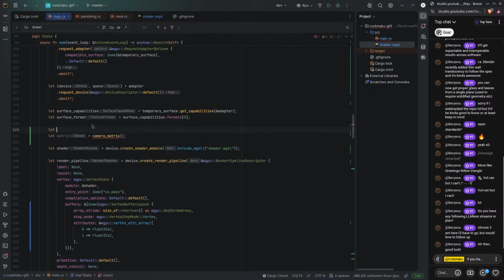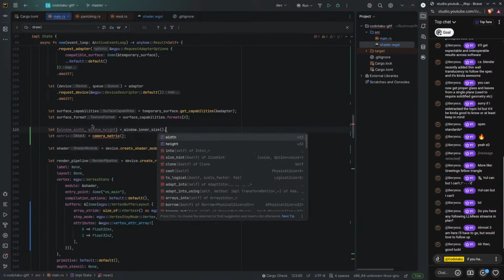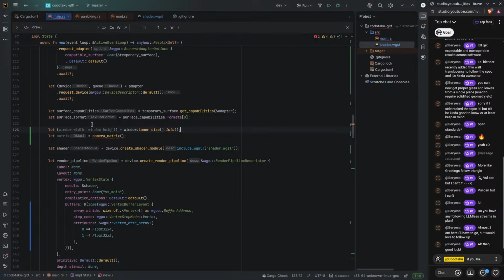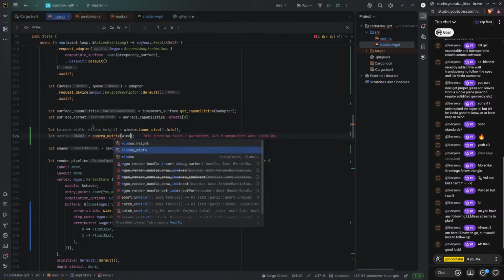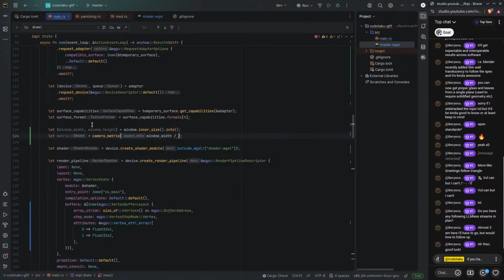Yikes, no way. So let's just say window width, window height is equal to window dot inner size dot into, and here we're gonna go with the width divided by height.